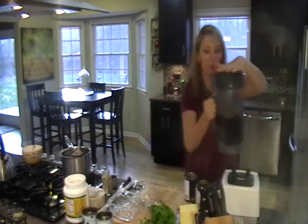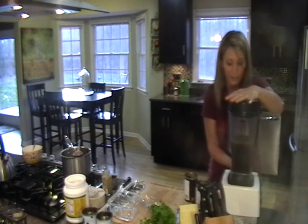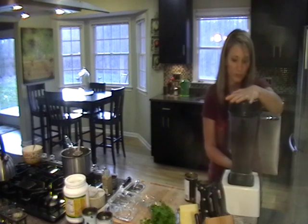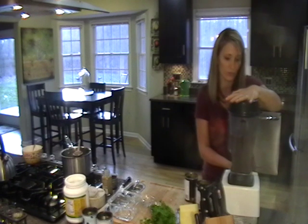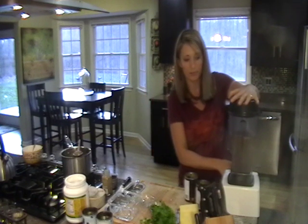So you're going to actually blend half the black beans in with the chicken stock. You're going to puree it. So I'm going to turn that on here. Until it's nice and smooth, you want to get all the beans actually ground up into the chicken stock.